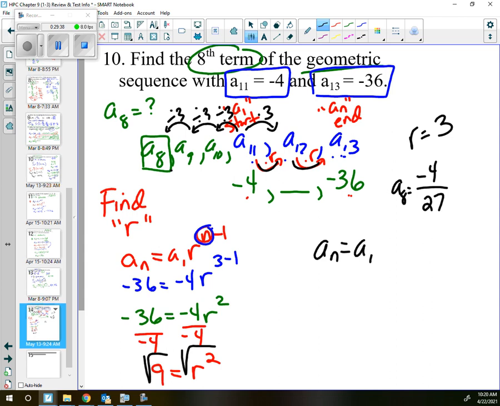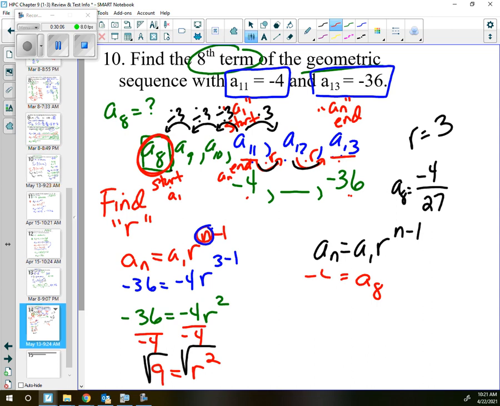And that's what I want to talk about. Because remember, any term can be your starting term, and any term can be your ending term. You just have to think about where you are in the sequence. Well, A8 comes before either term 11 or term 13. So this is going to be my starting term, and I can pick either of these to be my ending term. I'll just pick the one that's closest. So your starting term is like your A1, and your ending term is like your AN. So the term that I'm trying to find is actually A8.